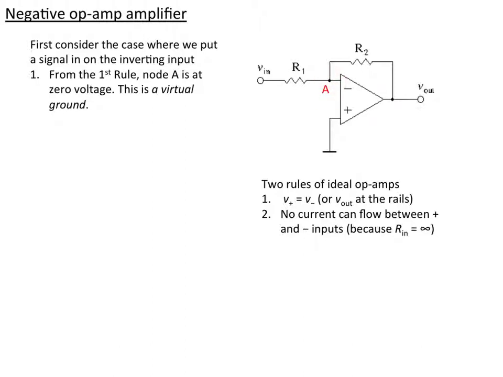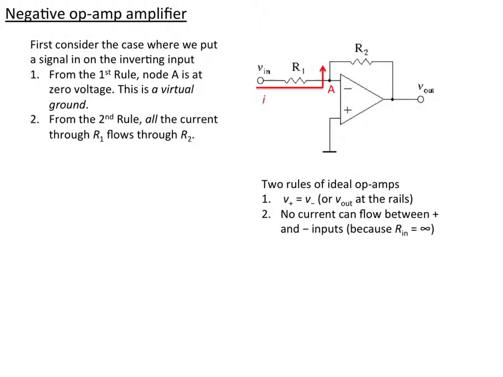Okay, so that's one thing we know. We know the voltage at point A. Presumably we know the voltage at point V in. The second rule, no current flows between plus and minus, means that at A there's really only 2 leads that we need to worry about, this one and that one, so that all the current flowing will flow like this and up through here. So that's the only path for the current. Of course, it could be flowing this way, but then I would be negative. That's the only difference. So the current can only flow between here and here. None can flow this way. So putting those together, we can calculate what the current should be.